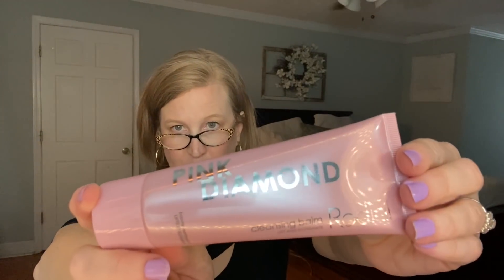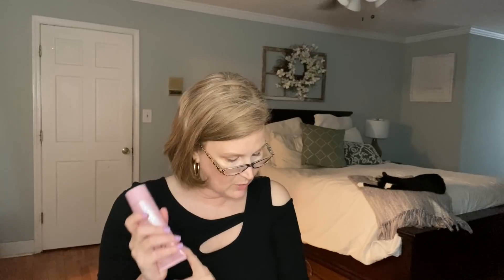The next item is by Rodial — this is a cleansing balm. I just started using some of their products based on a limited edition box I think was from Glossy Box. This is $59. It says cleansing balms at night are an absolute must for heavy makeup, and this one easily dissolves your glam with a luxe melting formula plus it's infused with Vitamin E. It's thick in the tube — like really thick, I'm having to push down just to try to get anything out.